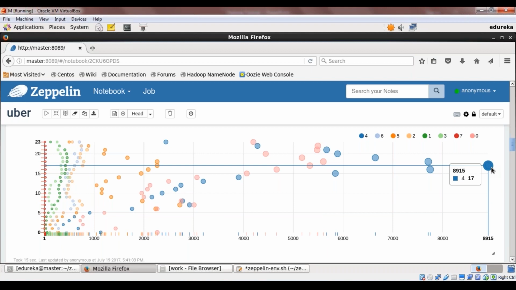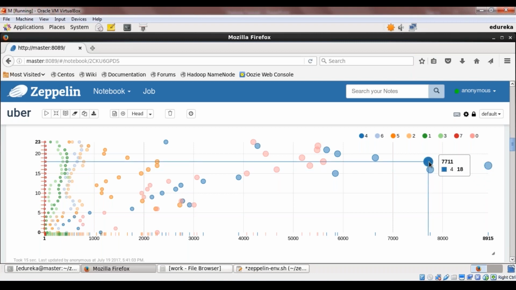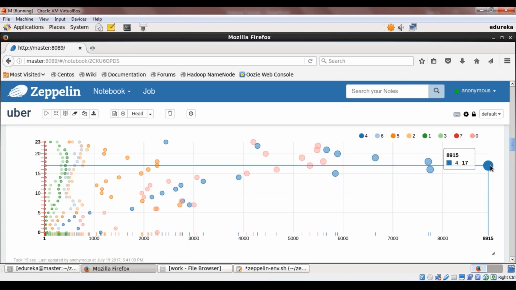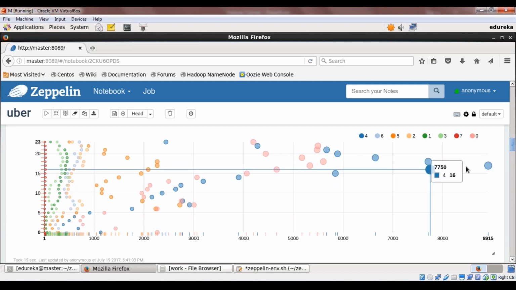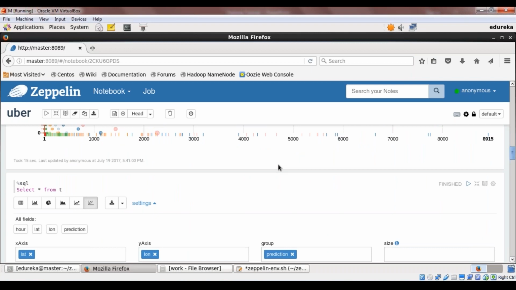You can see that there are 8,915 pickups at the 17th hour of the day, which is around 5 p.m. And so you know that the maximum pickups are around 4 o'clock or 5 o'clock, and it all lies in my 4th cluster. So it means that my peak hours are around 4 or 5 o'clock in the evening. Right, so this is the insight that we have gained. So you can tell your instant cab CEO that your cabs should be ready around 4 or 5, because maybe that's the time when people go home from offices or they are going out for dinner or something.